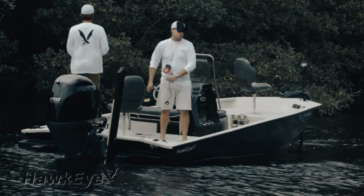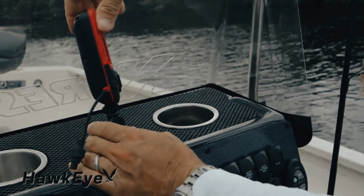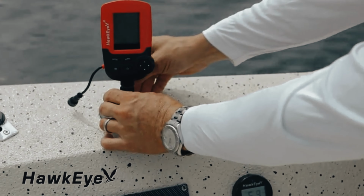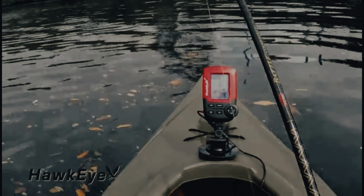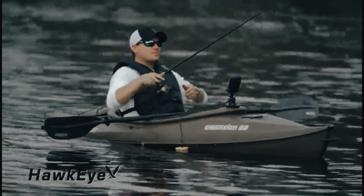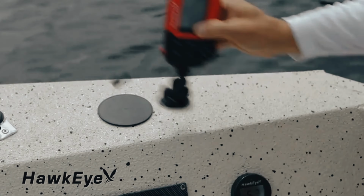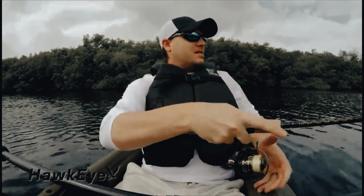With its intelligent sonar technology, this fish finder delivers precise readings up to 240 feet, allowing you to easily locate and identify fish. The VirtuView HD color display with LED backlight provides a clear and glare-free view, ensuring excellent readability even in bright sunlight. One of the standout features of this fish finder is its trollable, boat-mountable, and floatable sonar sensor. This means you can take it anywhere with you, whether you're fishing from a boat, a kayak, or even from the shore.